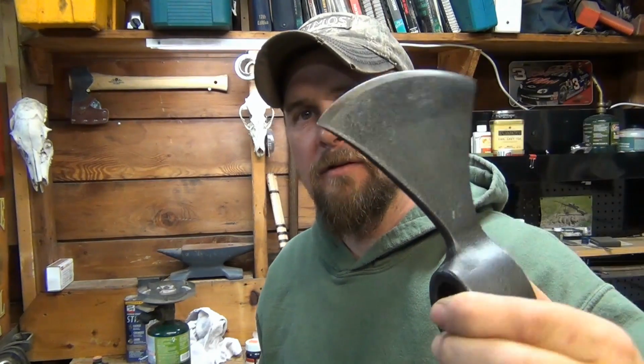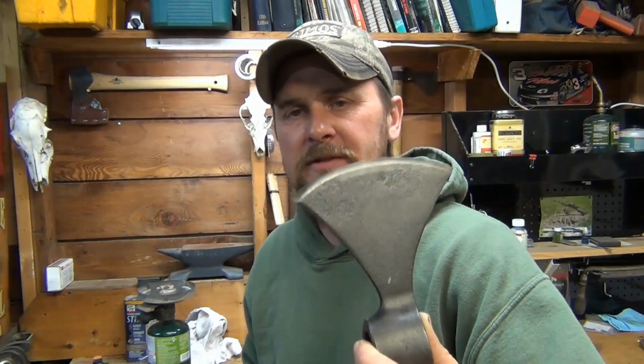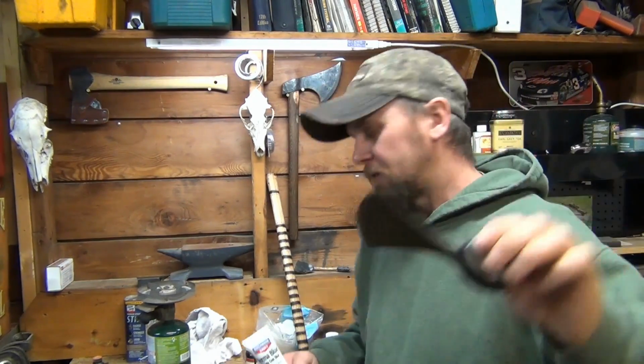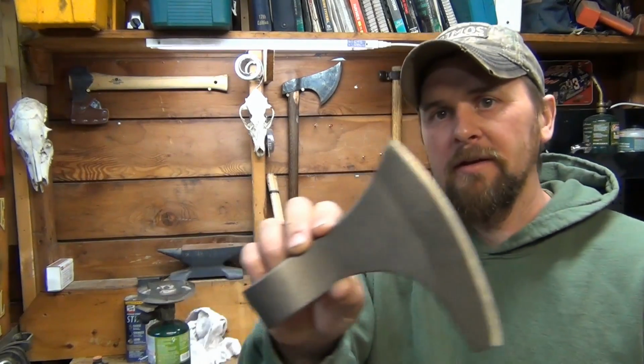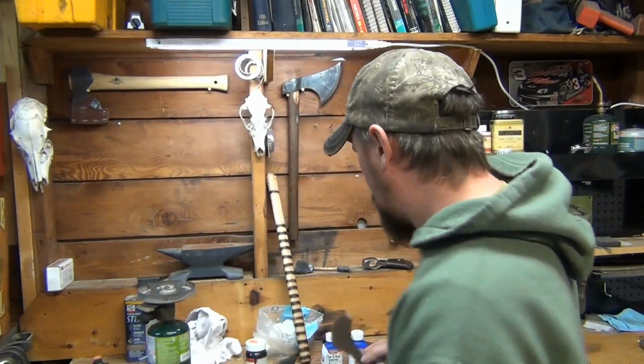Turns into a nice dark black. I think this is 3 coats, 3 applications. It looks pretty nice. Just dulls down the kind of bright, gleamy metal. Makes it a little darker.